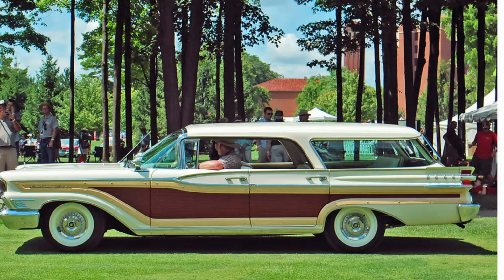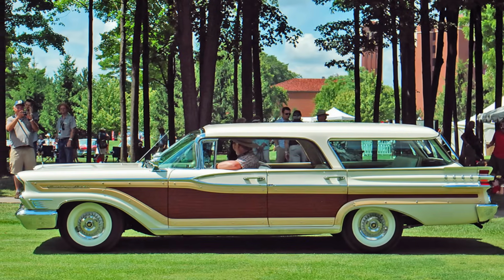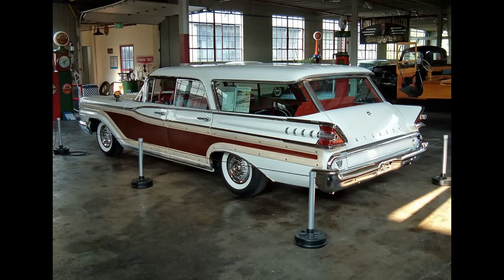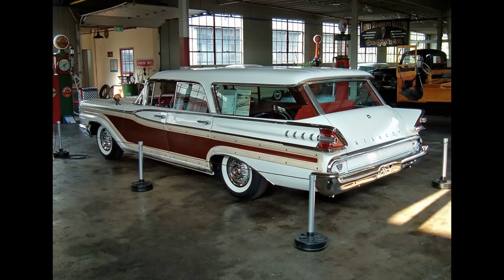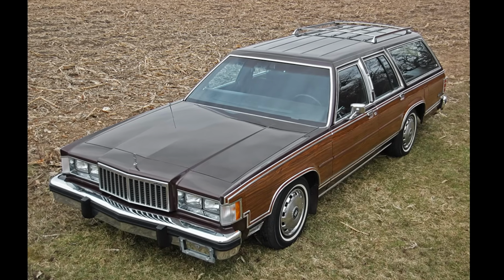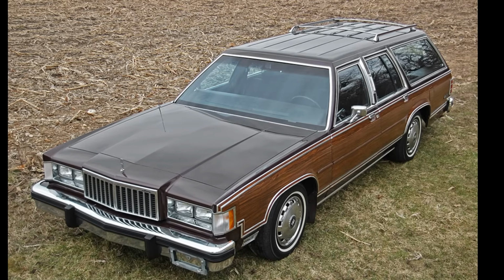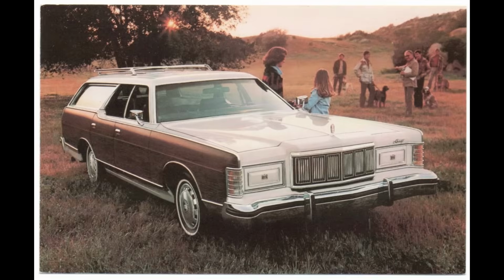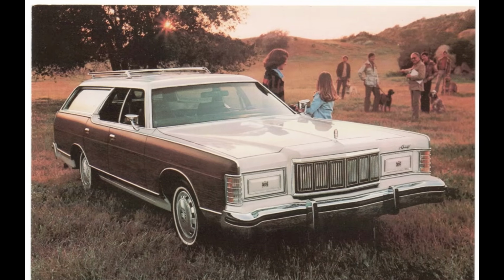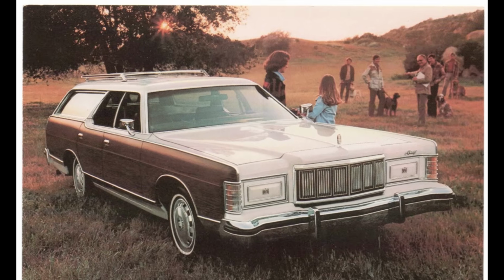The Colony Park was a line of luxury full-size station wagons the Mercury Division produced from 1957 to 1991 in 6 different generations. This was the perfect car for suburban America, fulfilling the need for big, comfy cruisers. The best generation was between 1969 and 1978, featuring the biggest models with engines ranging from 351 to 460 V8. In those days, the Colony Park had hidden front lights, wood grain panels on the side, and a long list of optional extras. And most car enthusiasts considered the Colony Park as the Lincoln among station wagons.